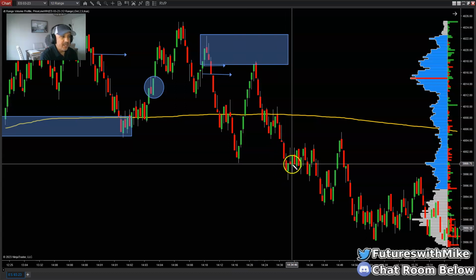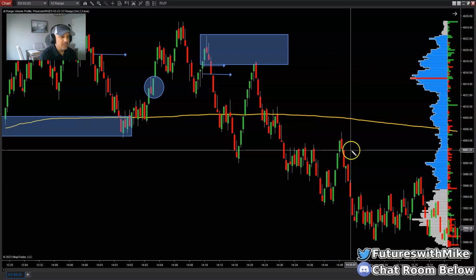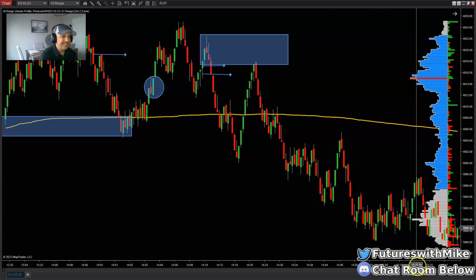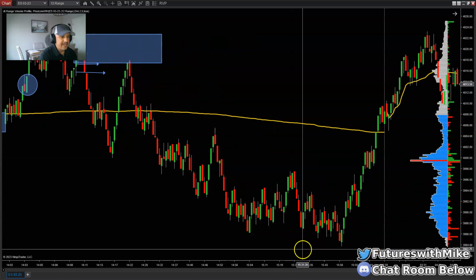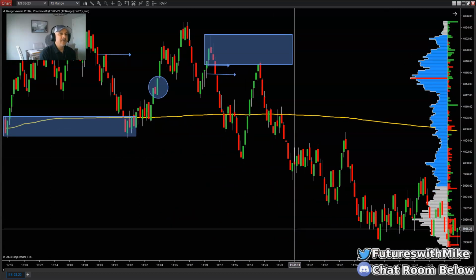It broke it, pulled back and broke to the downside, making a lower low, pulls back and continues running to the downside. Look at that. All the way down here to 83. So for all those out there that don't quite understand how I get into my trades and allow them to run, I said this at the beginning of the year. Prior to the beginning of the year, I said that one of my major goals is going to be to find a way to refocus on refining my trades to where I can get more out of them.